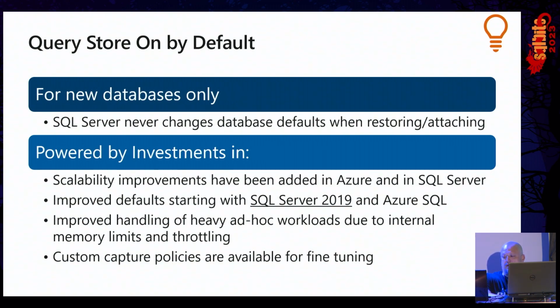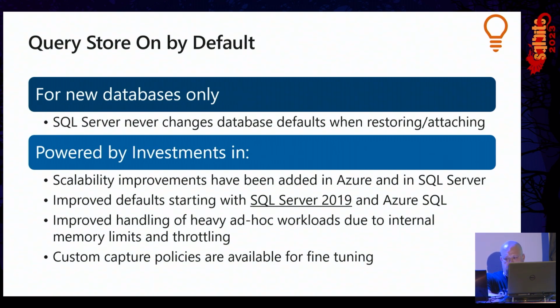The other thing too, and I did a poll of the group before we started, a bulk of the folks in here are on 2019. With 2019, we have better, more refined capture components. So instead of capturing everything, it's auto. The max size is changed from 100 to 1 gig. When we say auto, it means 1 second for compiles, 100 milliseconds for execution CPU time, and 30 executions for the execution count for what it's capturing. We also had a number of scenarios with cumulative update 6, 8, and 9 where we've done a lot more refinements to it. So the concern about it being on should be greatly minimized.